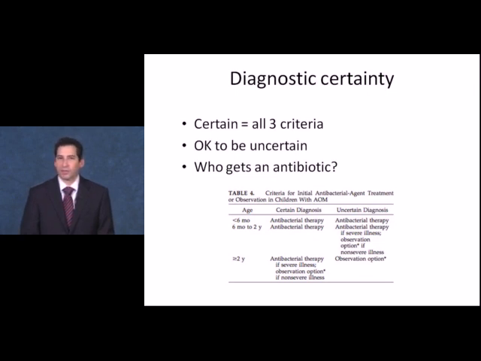Not every child sits perfectly still. These patients are often in pain and uncomfortable and won't let you get a good look. And the eardrum can become red with crying, which can make it more difficult to make our assessments. So it's okay to be uncertain about who has acute otitis media and who does not.